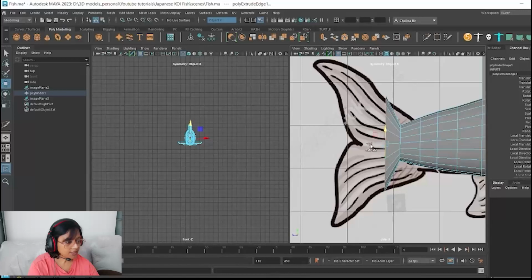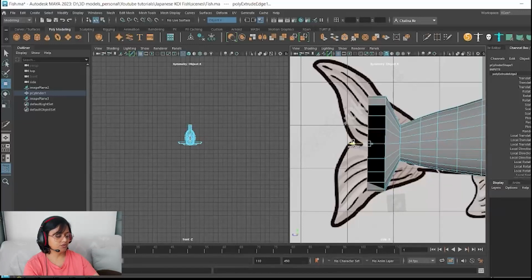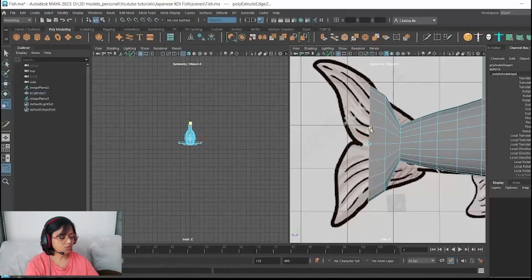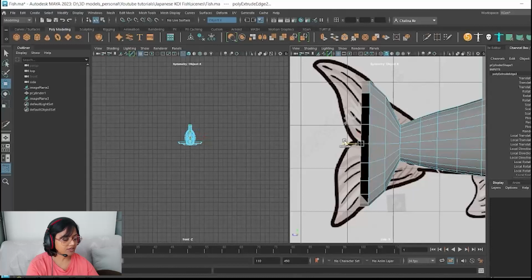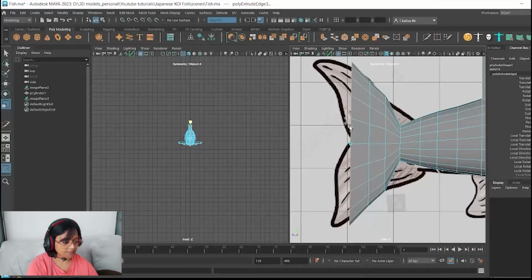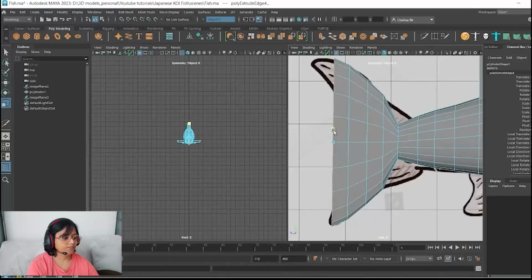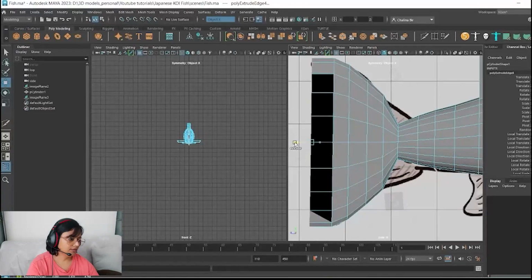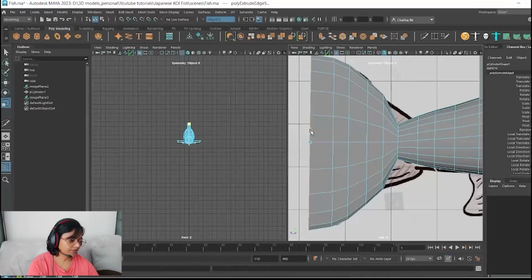Actually, we can double click on the edge and then hold shift and drag outwards, and hold R for the resize tool and resize it to match the height of the fin. And we will repeat the same process multiple times so that we can reach the end of the fin.